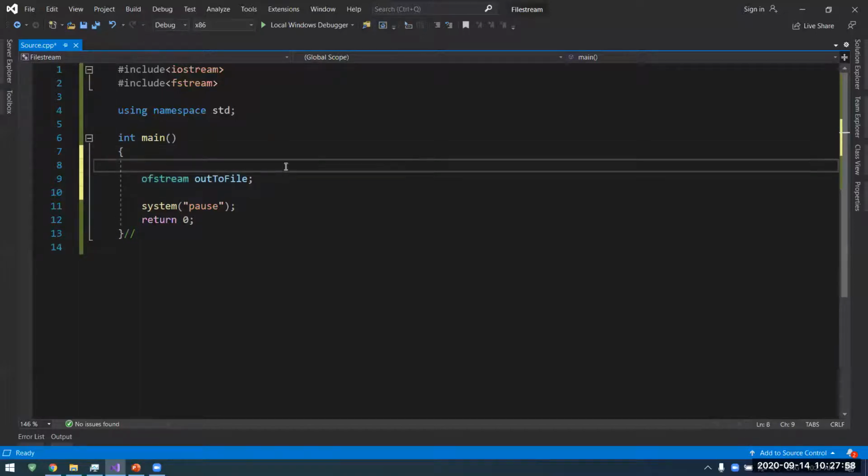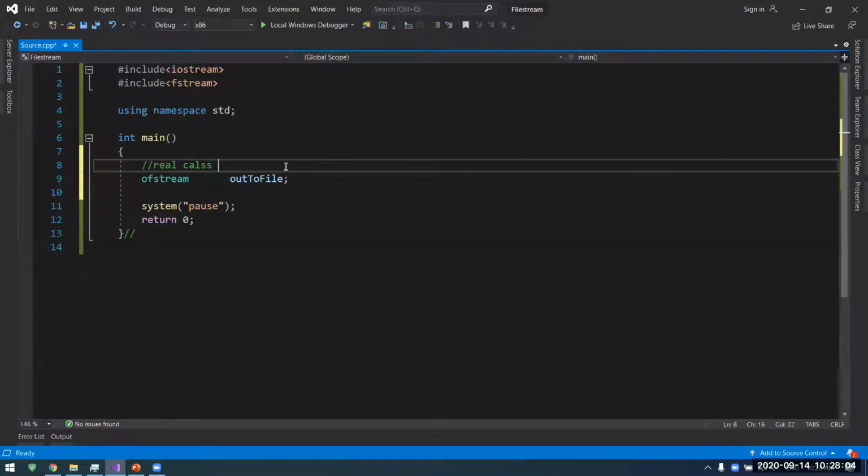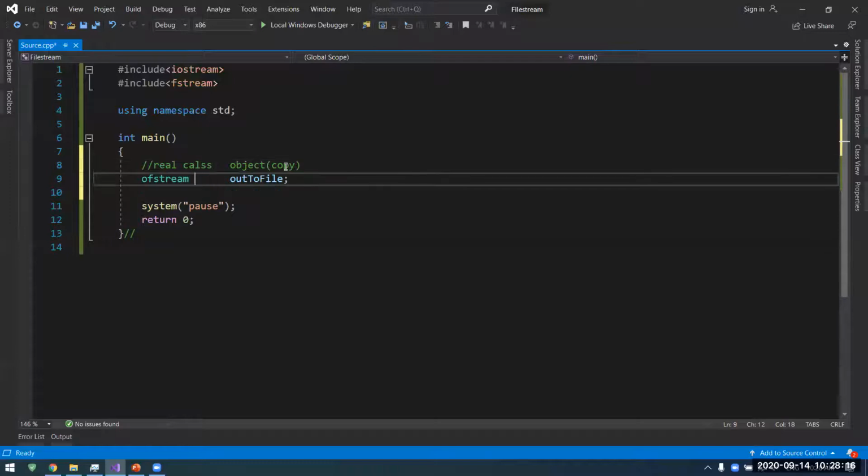Object means a copy of the real class, and this one is the real thing. So this one has all the real functions, and this one is a copy of each function I have inside the OFStream. I hope this is clear.